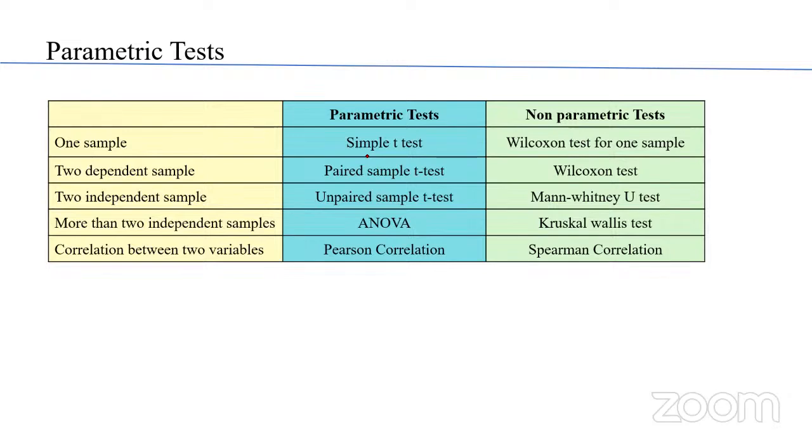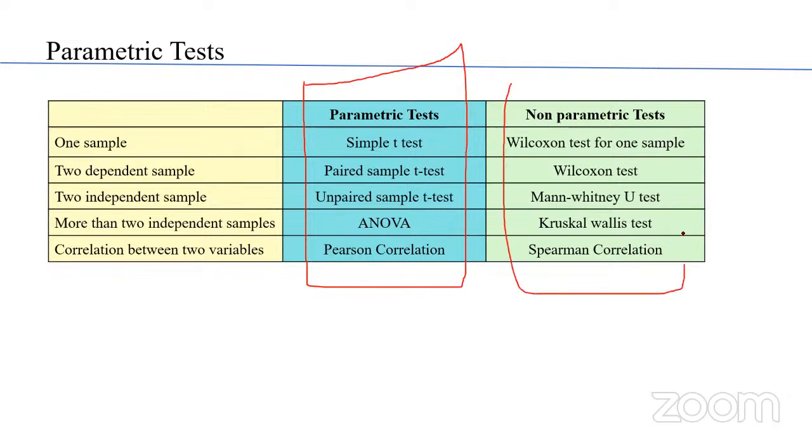Fine. So coming to the parametric tests and non-parametric tests. This bunch is called parametric tests, and we'll see when it will be used, and in the next class we'll see the non-parametric tests. The main difference is that this will assume a normal distribution. Okay, and in this case we will not assume a normal distribution.